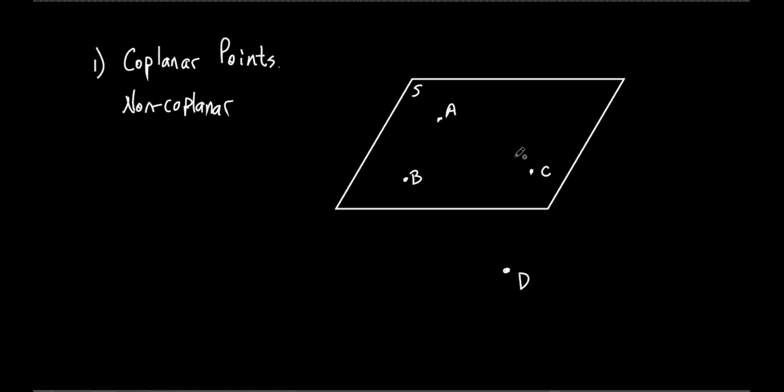All right, so what's true about all 4 of these points? Now, 3 of them are in the same plane, but what about the 4th one? It's not on the same plane, so we would consider all 4 of those points what? Non-coplanar, okay? Everybody got that? Or you could just say B, C, and D. What's true about B, C, and D? They're non-coplanar. Okay, you got it?